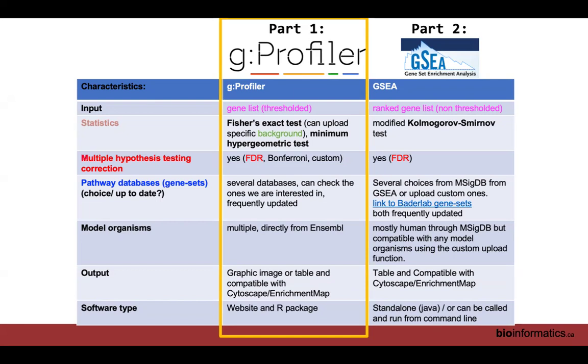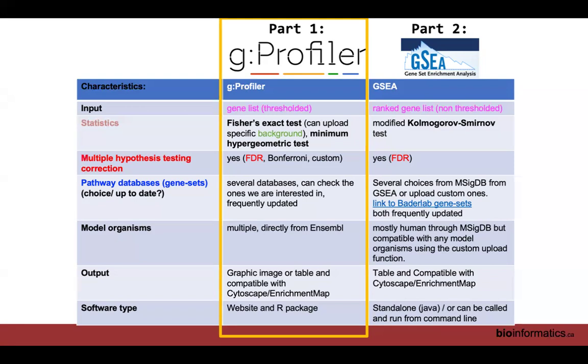Now, pathway databases, there are multiple pathway databases that are available that come with gProfiler. They're updated maybe on a quarterly basis. I'm not exactly sure how often they update them, but they are usually associated with the Ensembl data releases. Usually when there's an Ensembl release, gProfiler will go and update the databases it has associated with it because it uses Ensembl to define those data sets.